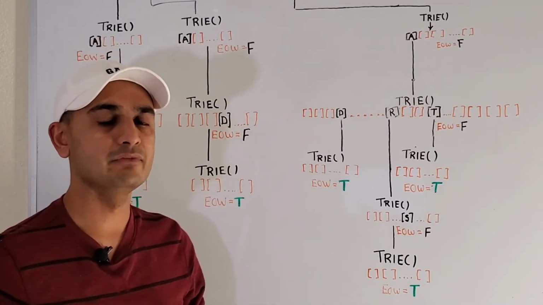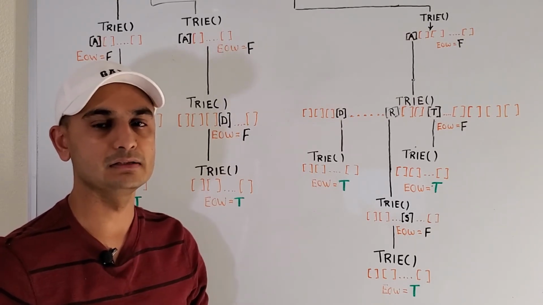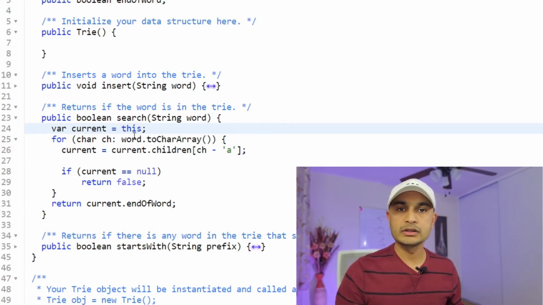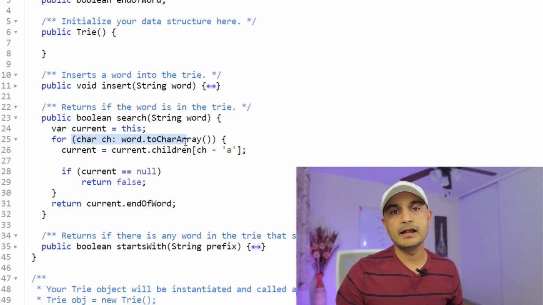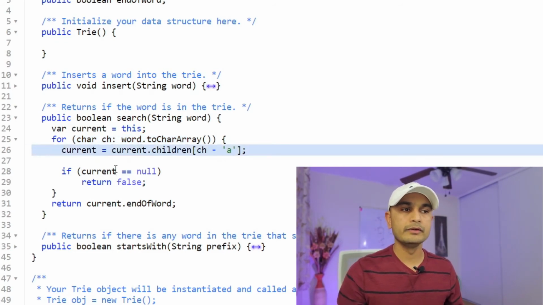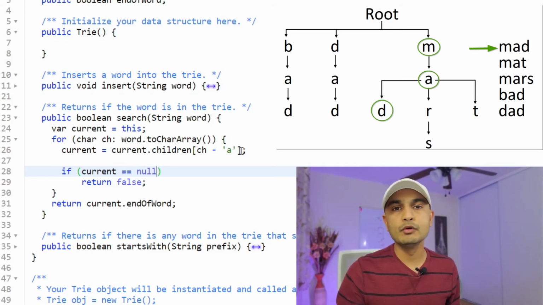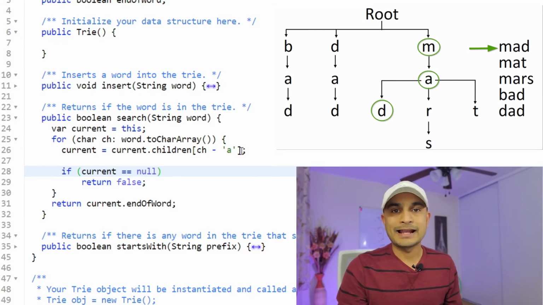So let's go back, finish the search method, and then submit and run the code. Okay guys, so this is the search method. Similar to the insert method, we'll start with the current variable, which is marked to this, and then loop through each character in the word, and keep moving our current variable to the next child in that array. If you think of our example "mad", we'll start with the root, move to M, move to A, move to D, and then our characters would be done.